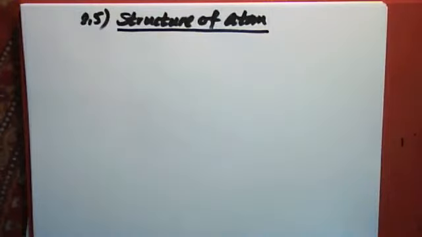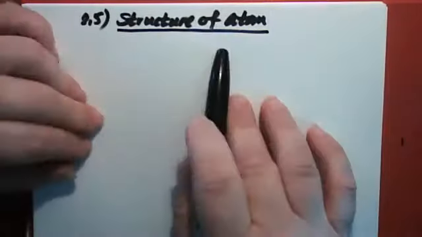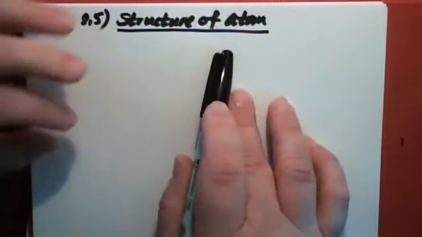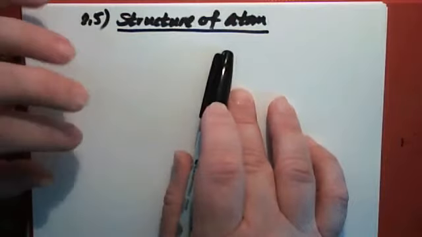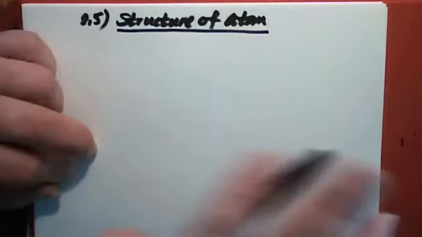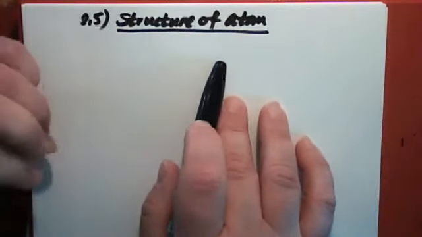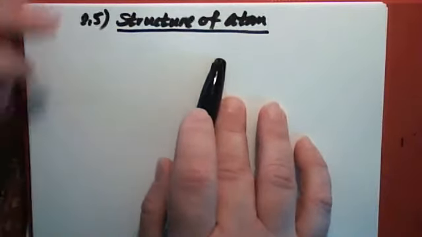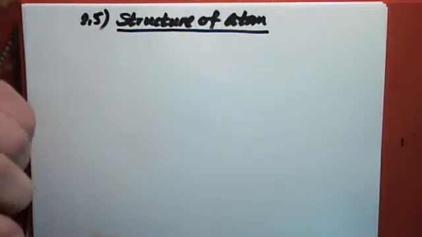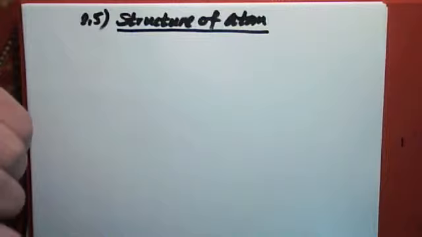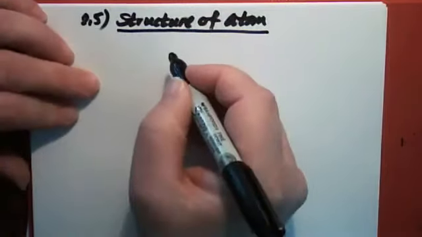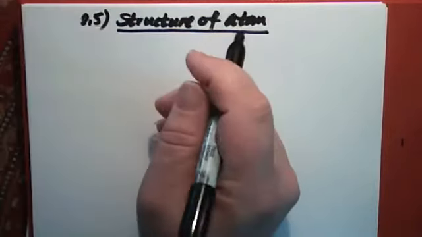The schedule for the semester that I put on Blackboard first, before the classes started, reflects the sections that we are leaving out. They're not in there, so you can tell what's going to be covered on tests and quizzes and what's not. I say this because section 2.4 is one of the sections that we left out. So what we did last was actually 2.3. Anyway, section 2.5 is about the structure of the atom.